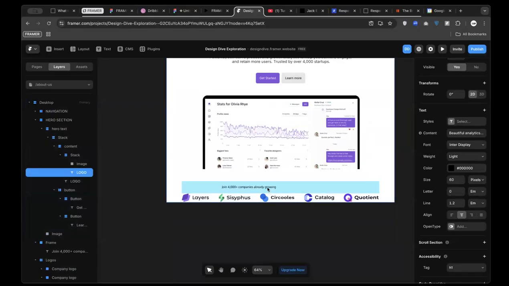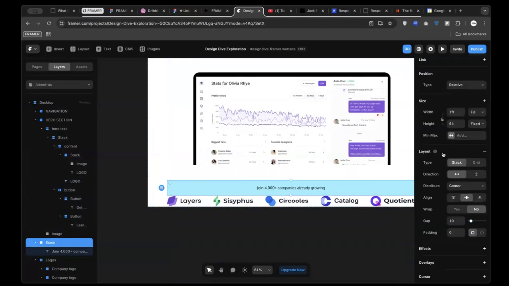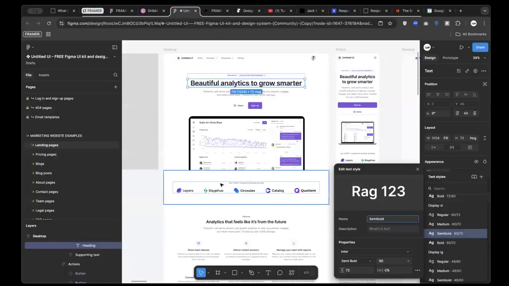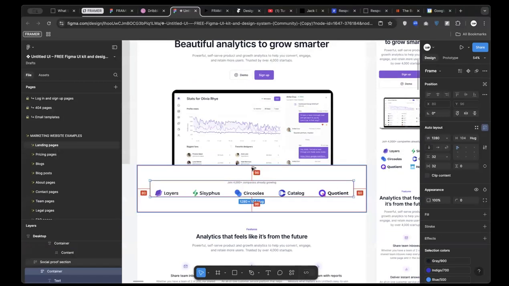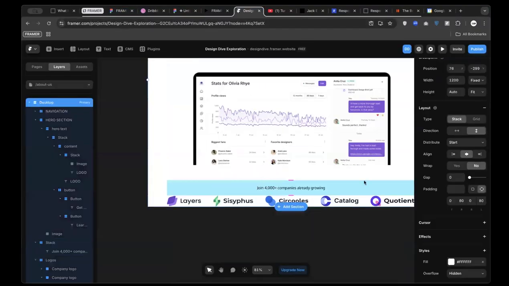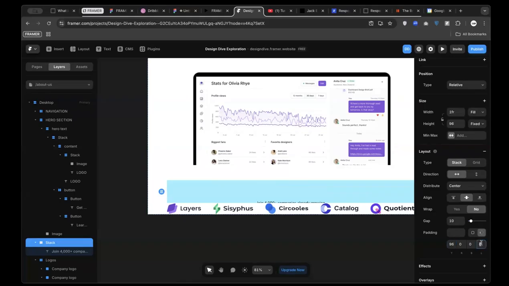So the next one is this. We already have our frame. We're going to turn it to auto layout by adding the layout here. It's already here, and then we have 96, 96, 80, 80. Let's just make it 96. Let me go back. The spacing here is 96. So under this stack, we're going to use 96 up. Oh, sorry, that should be top. We should have 0 here, then 96 and 96.